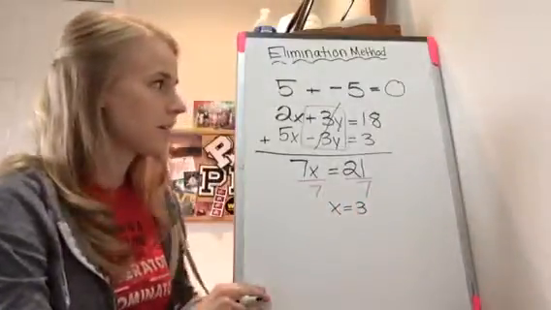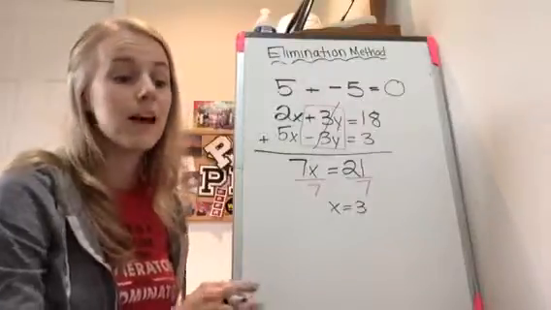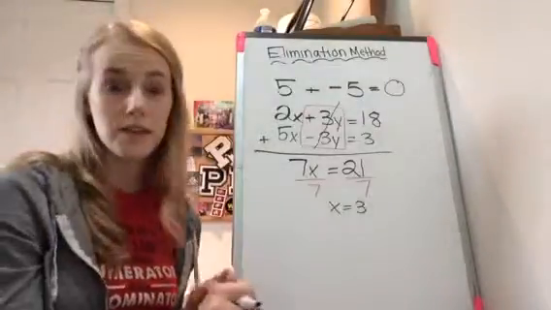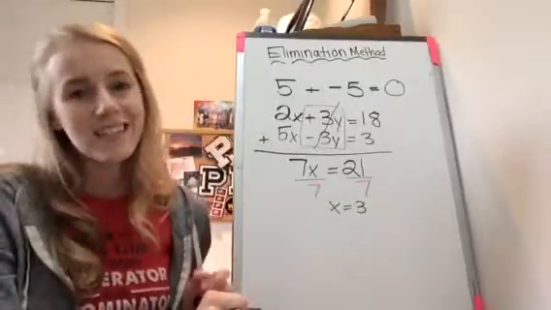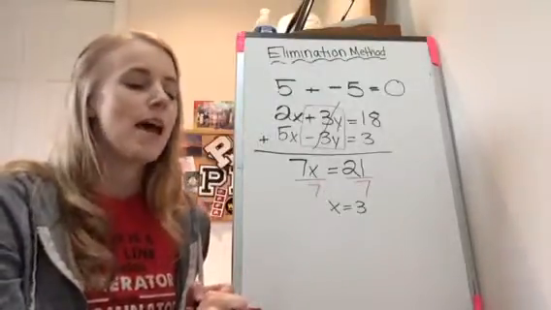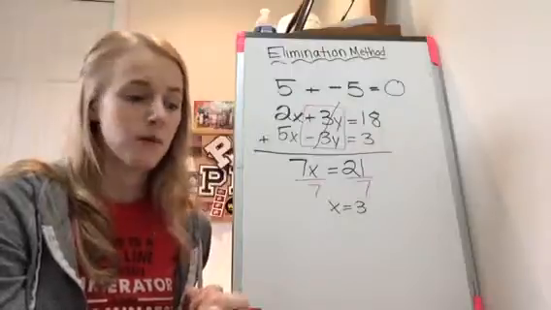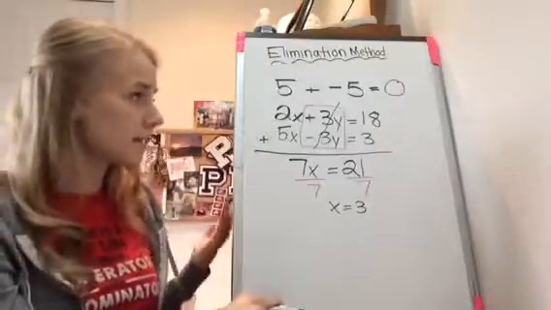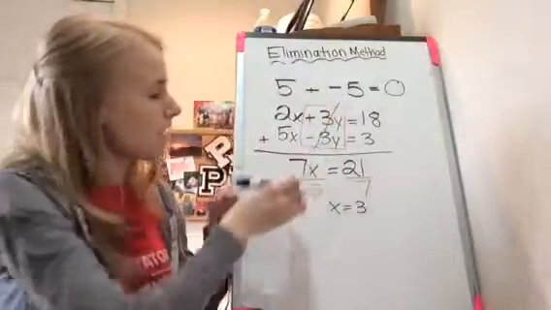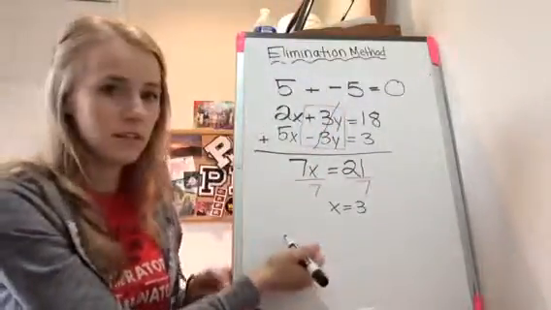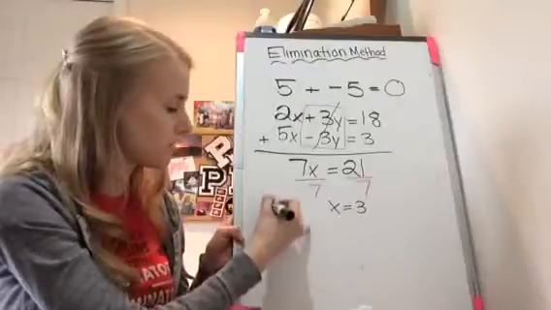All right? Okay. Now that I know that x equals 3, I'm going to substitute that in. So we are doing a little substitution. And then I'm going to solve for my y. It doesn't matter what equation. I'm just going to pick the first one. All right. And yeah, I'll do it smaller.